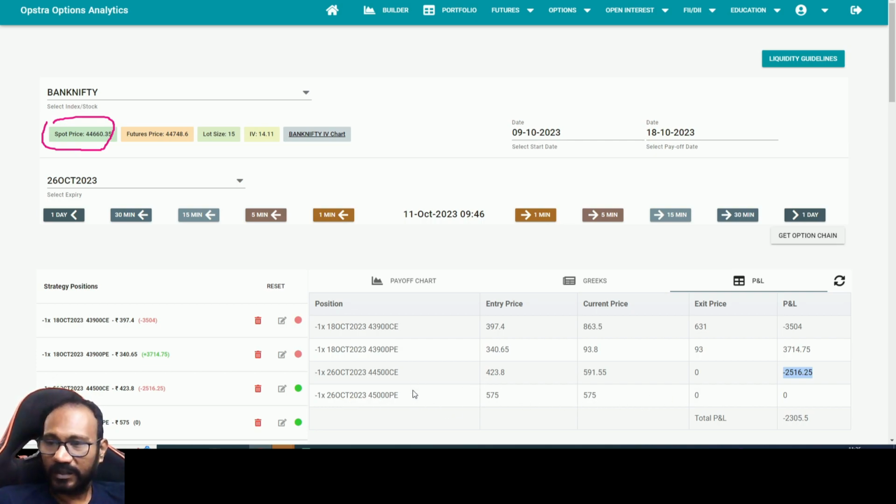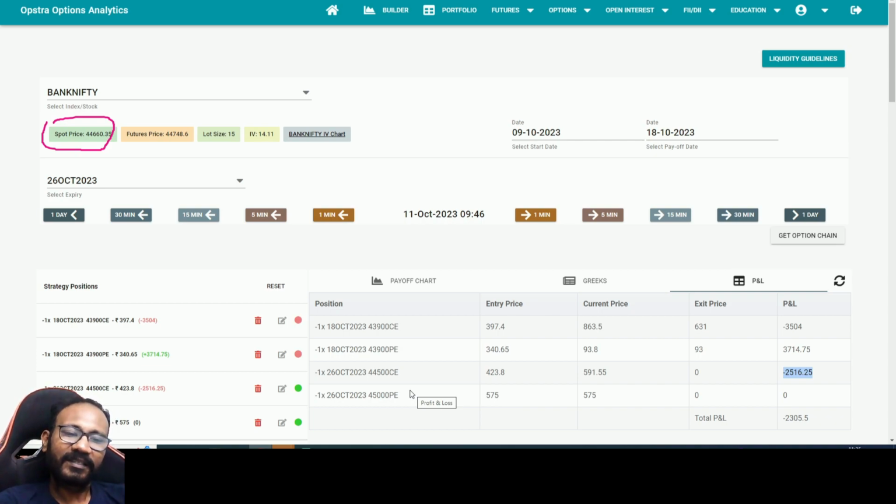Now this is what a rollover looks like. You keep shifting your weeks and then extend it to the subsequent weeks in order to bring your trades to profitability. As a writer, you never want your trades to go into loss, because at least as a buyer, every day you know that you are making money or losing money. But as a writer, I am waiting for 3 days, 4 days, and at the end of fourth day, fifth day, if I lose, for me 5 trading days are gone, and it's going to be not so rewarding, right? To having to invest 5 days and then to end up in loss.